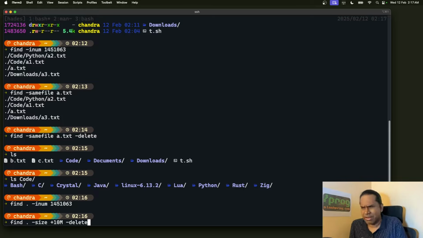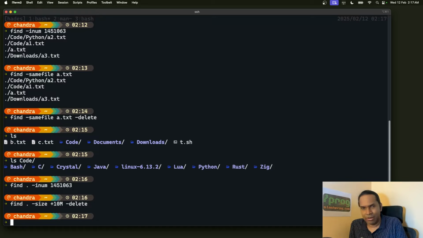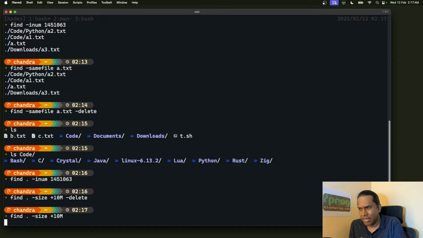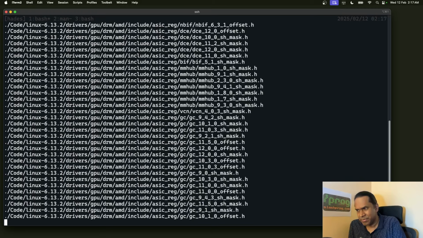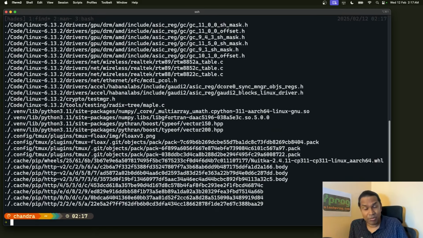None of the files are critical on my system right now. It's a test machine. It's a test Raspberry Pi board rather. I delete all the files. Now if you look for any files that are greater than 10 megabytes, you'll not find any of them. It's blank. Let me look up all files that are greater than 1 MB. Oh, there are many files that are greater than 1 MB.